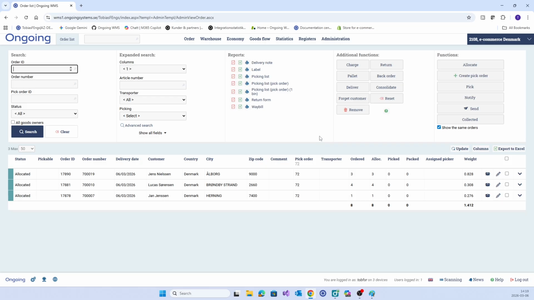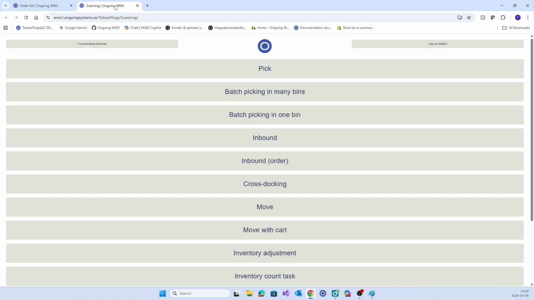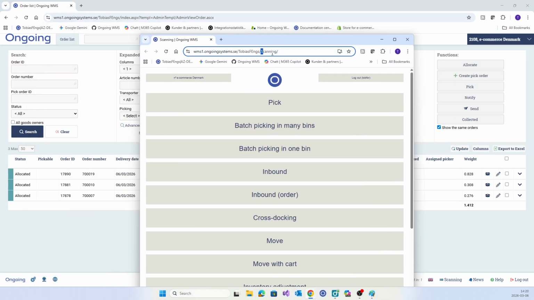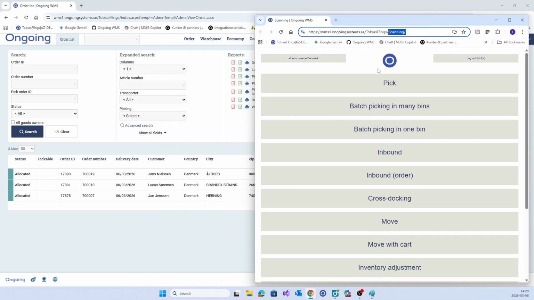To reach the scanning environment, you can simply click this button. And all that it does is add /scanning on top of your system URL. You may use the scanning from any device. It's used through the web browser, so you can have an Android pad or something like that connected with some sort of Bluetooth scanning device, a ring scanner, whatever, for the input of actually scanning the barcodes.